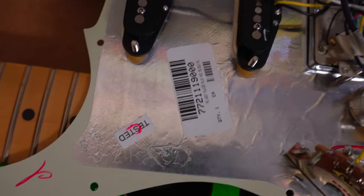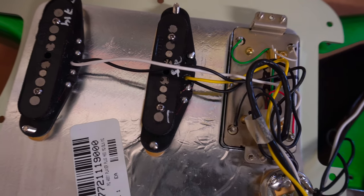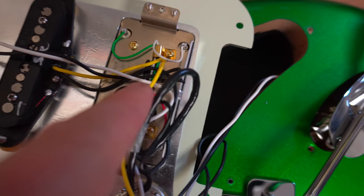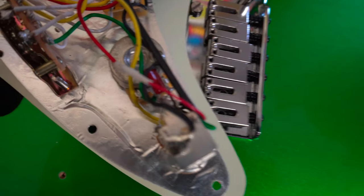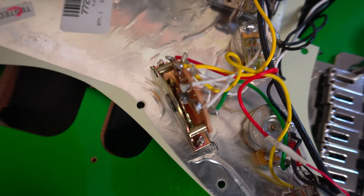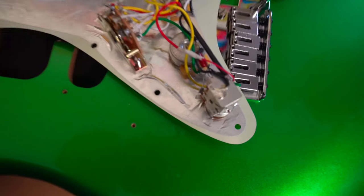There is another serial there. There's a look at our Players Plus, our Player Plus noiseless pickups. And our humbucker is unbranded on the back except for some markings. And we've got our full-size pots, our Fender style switch. So yeah, this all looks very high quality.